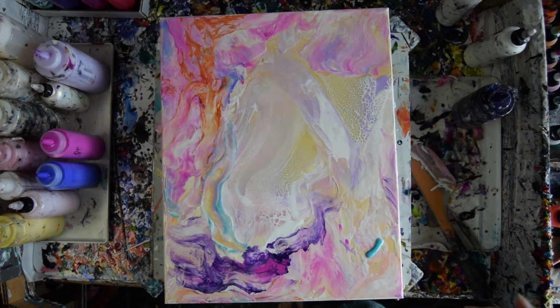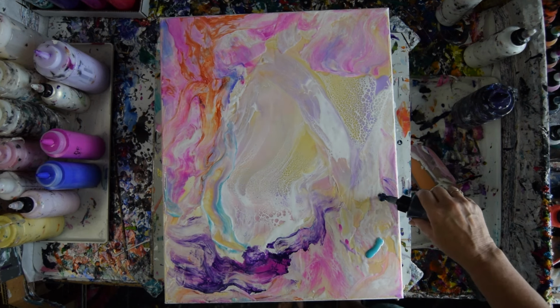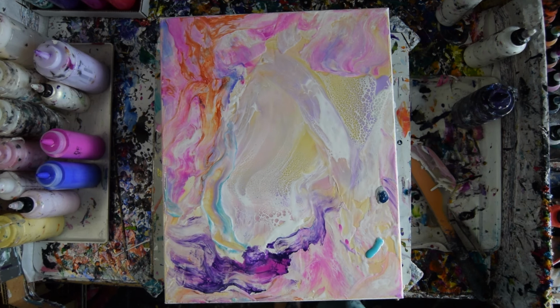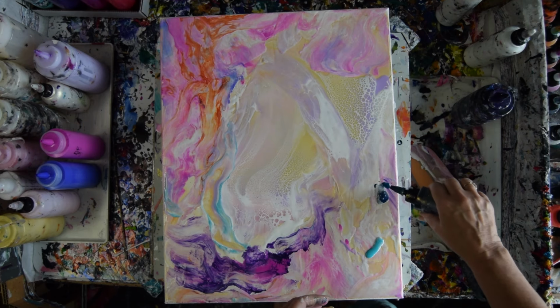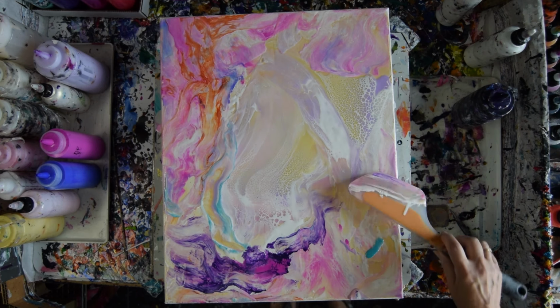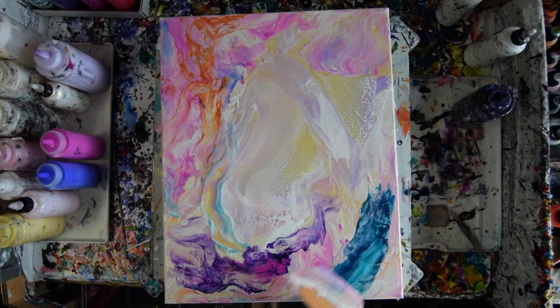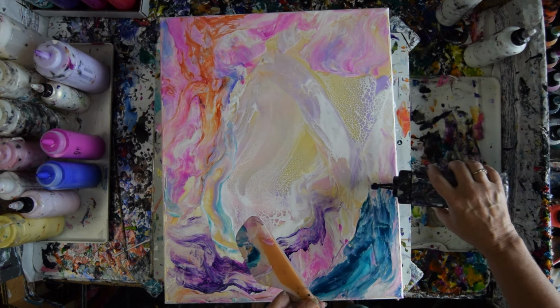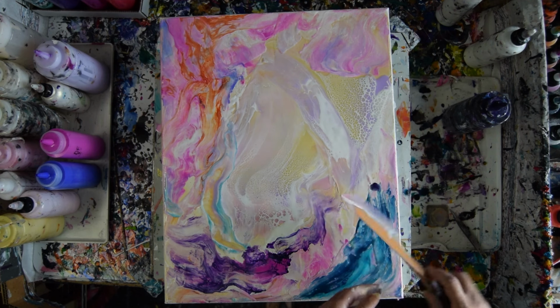I want some Atelier Prussian blue. I'm gonna take a chance. It looks so broken down that it might be a mistake. But I've got some Atelier Thalo also, so whatever happens, in for a penny, in for a pound. More dioxazine purple.